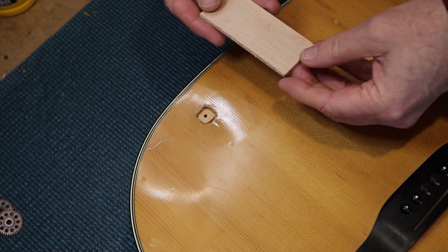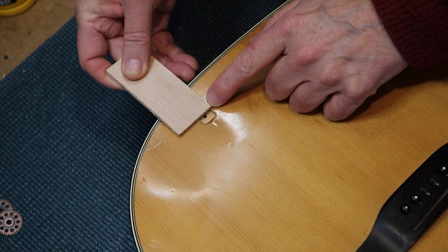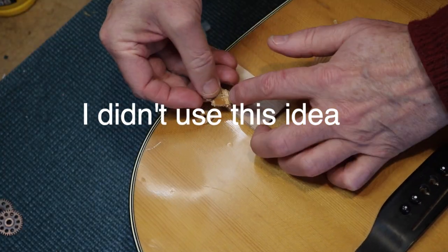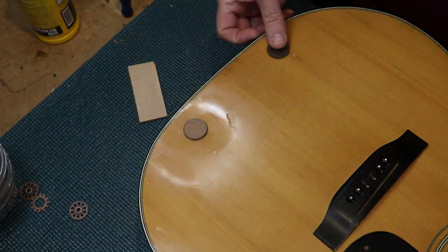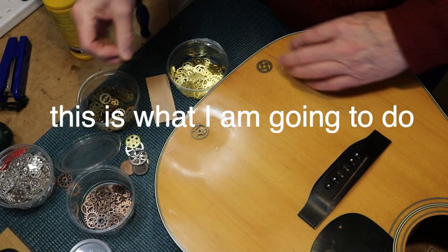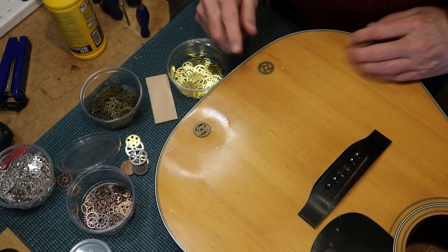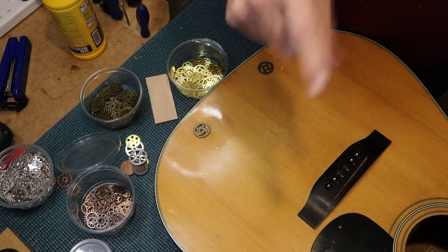Now, what I'm going to do, I'm going to use, where is it? This is the one with the finest grain on it. You can see it sort of matches a little bit of the thing. So I'm going to make that a perfect square, like that. Yeah, I can't find one there that's matching. But there are a couple there that are probably matching okay. Something like that. They're matching. Like that there. And then that sort of hides it. So I don't know. The owner will make a decision and I'll come back to you. What would you do? I'm going to put up this short clip, but what would you do?